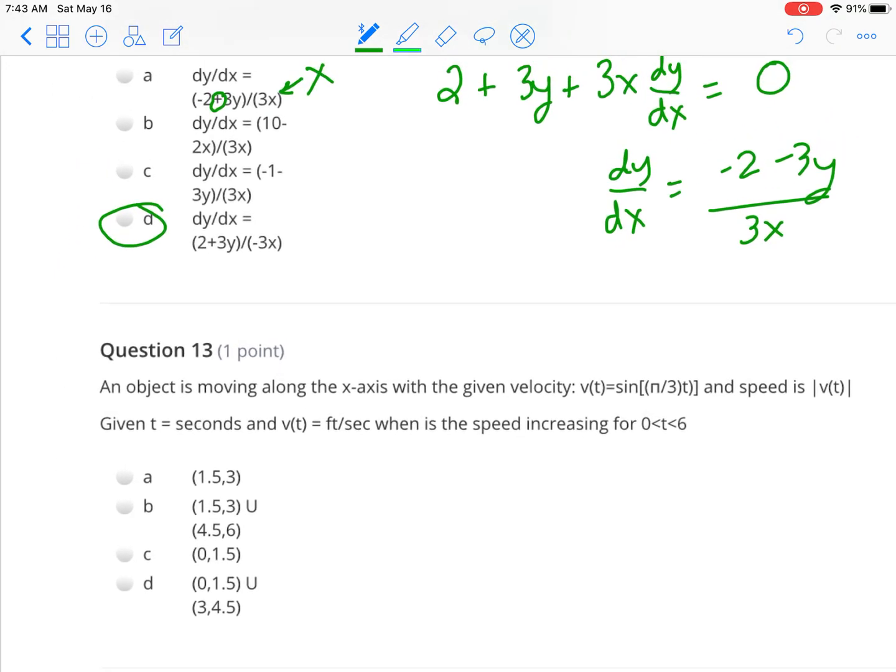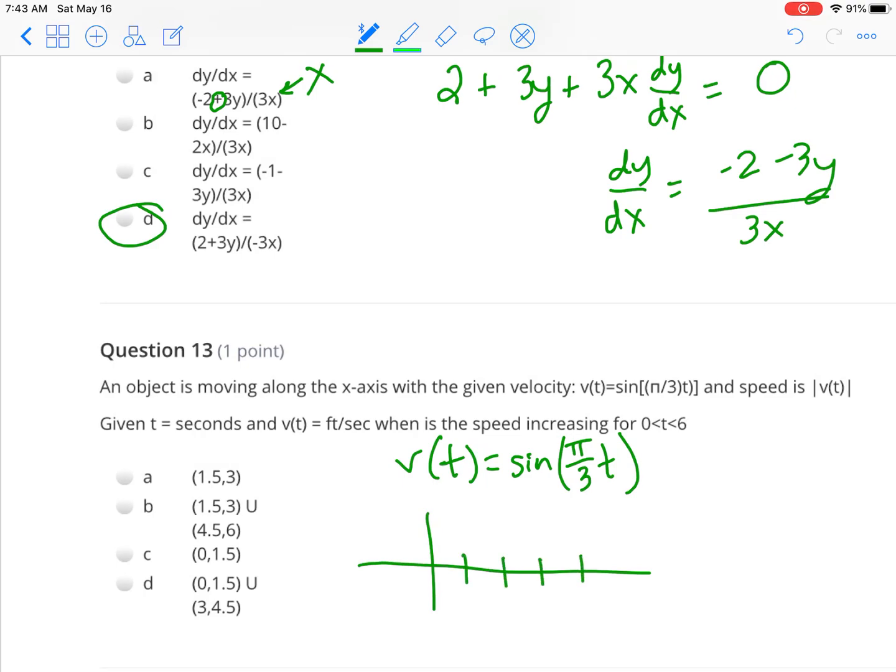Okay, so with this question, you do really need to see, let's see. You need to really know what the graph looks like because that's the easiest way to do it. Obviously, you can do it different ways, okay? But the easiest way to do it is to remember sine normally has a period of 2 pi, but 2 pi over the coefficient tells you the new period is 6. And sine without any translations up or down pretty much looks like that. So this must be a 3 and this must be a 1.5, right? Because the end is a 6.